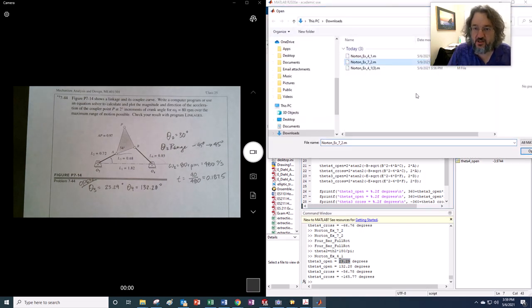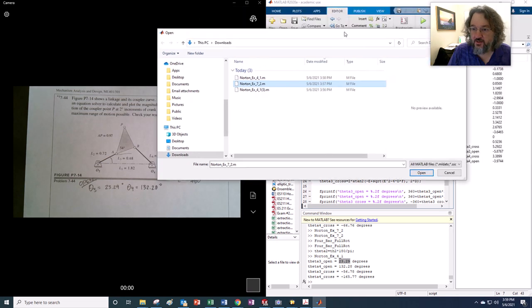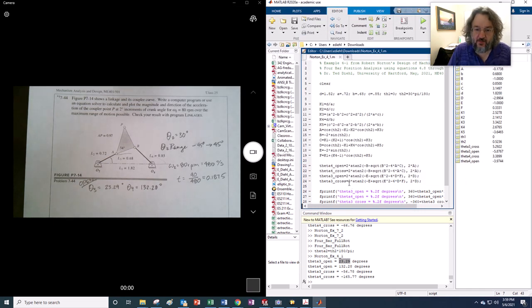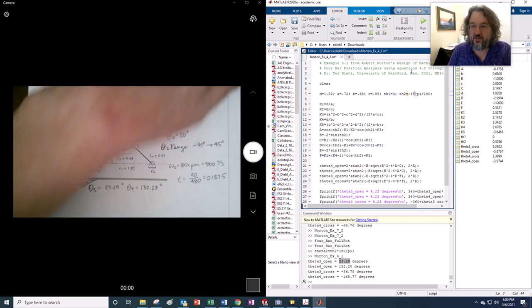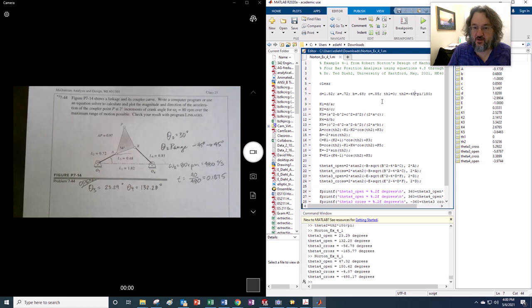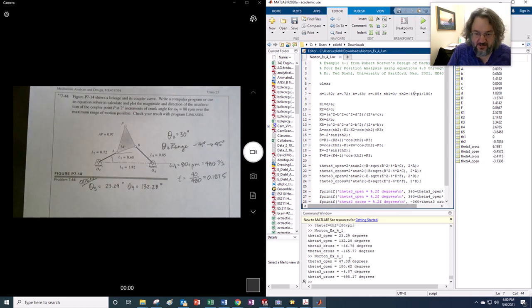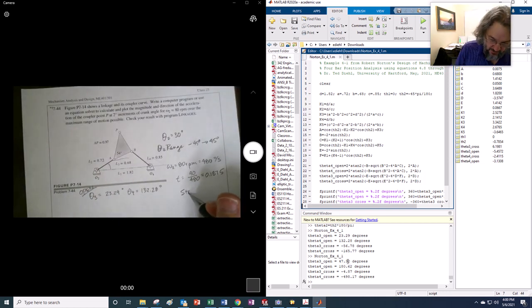Let me double check here before we go to that. We also want to check our starting position. That would be a good thing to do. So let's check out what negative 45 is going to be. Negative 45. Well, I didn't mean to hit enter. I meant to hit run. All right, so what we're going to say is that's going to be 47.32. Okay, so let me write that down.